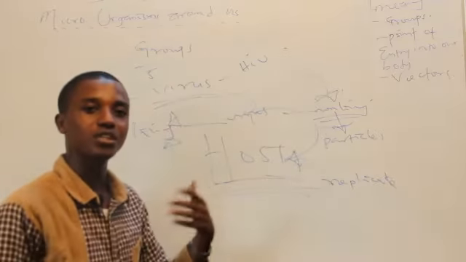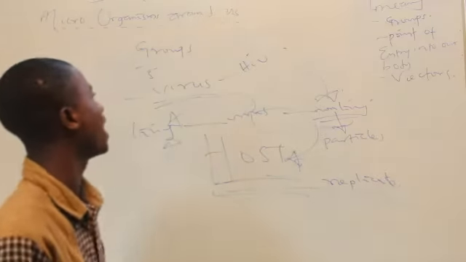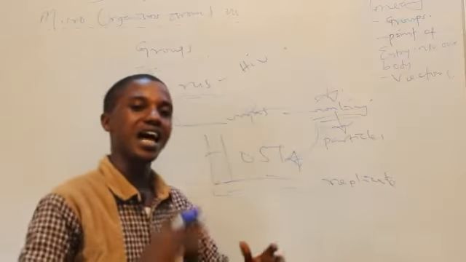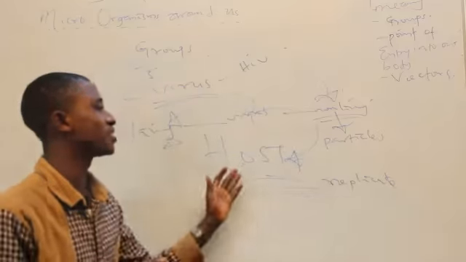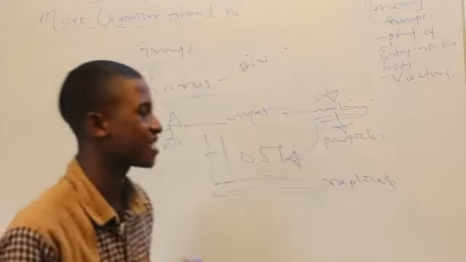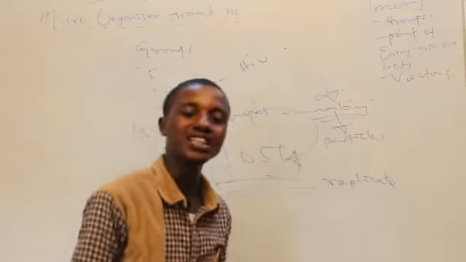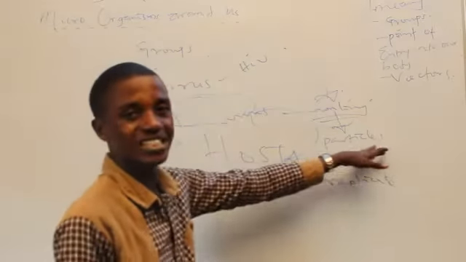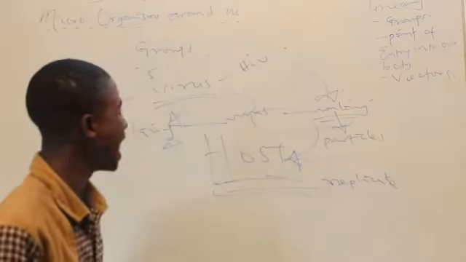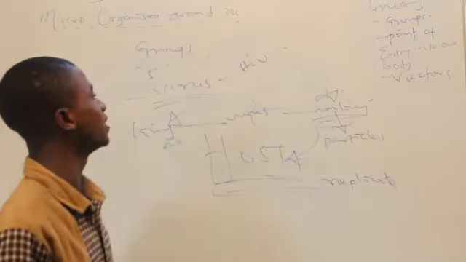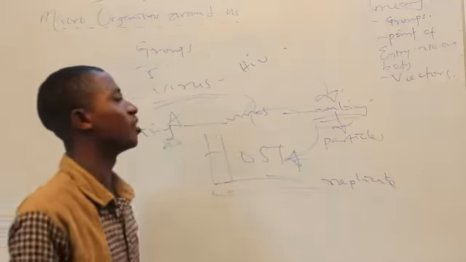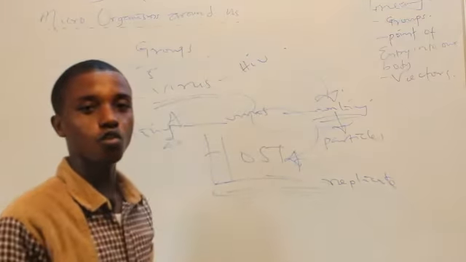Now, let's quickly go through the attributes that we've spoken on thus far. I said a virus exists at the borderline between living and non-living. I said inside the host, a virus is living, it replicates. Outside the host, a virus is non-living. It is just a particle. In other words, it is a non-living entity. Now, one thing again you need to know is that virus cannot be seen with the naked eye except with the aid of an electron microscope.